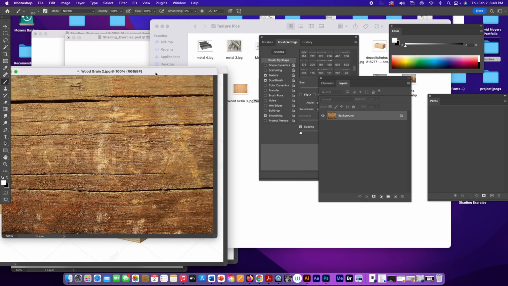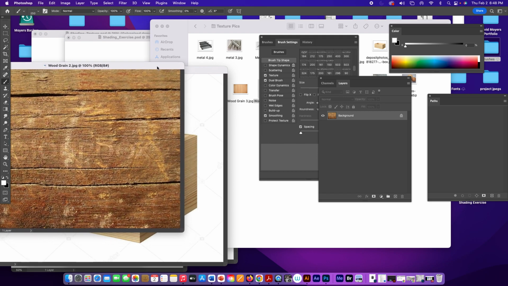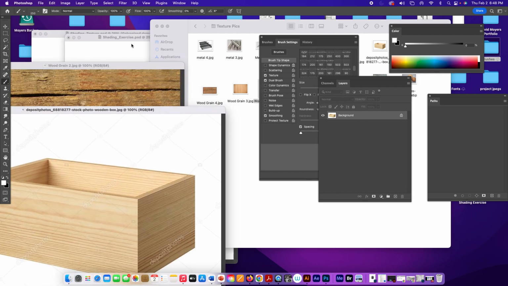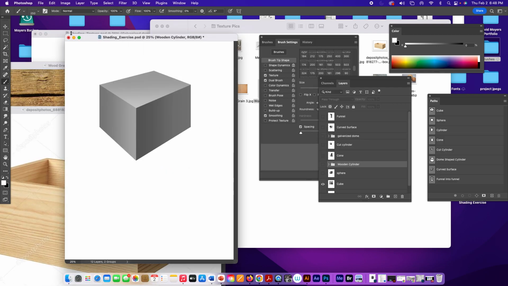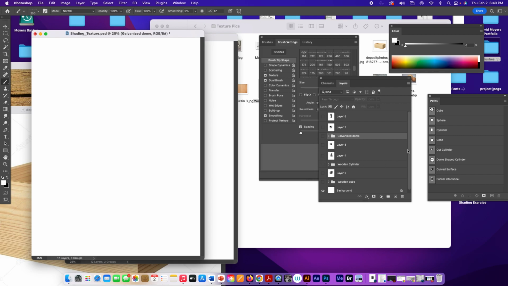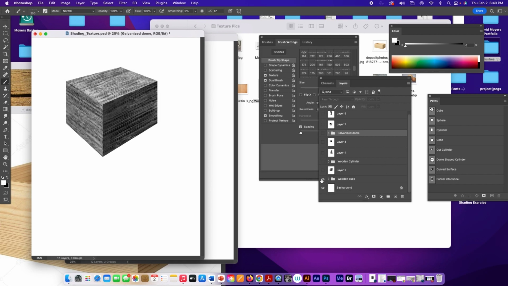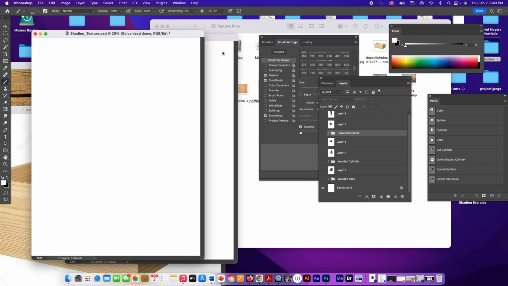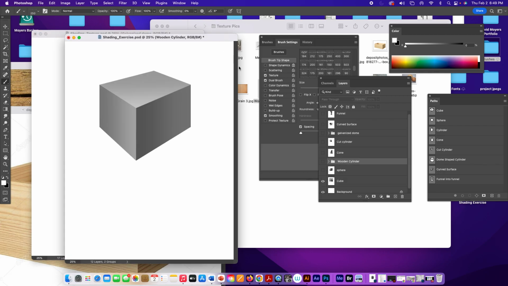Yeah, I like that. I think that's kind of what we're going for, but we might not get it completely. Because what I did with this was, let me turn this one off and go down to our wooden cube. This is what I ended up getting, okay? And it's not bad.